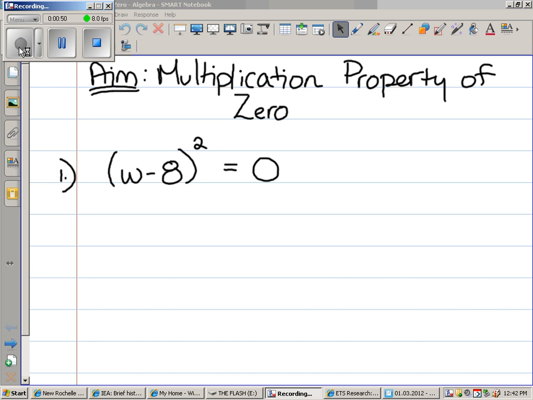Now, I am going to teach you how to do these problems. But before we get to teaching how to do them, let's just guess at them. Okay? What value for W makes that true? How much is W worth for that to be good to go? 0. Nah. Kenny's right. W's got to be 8.